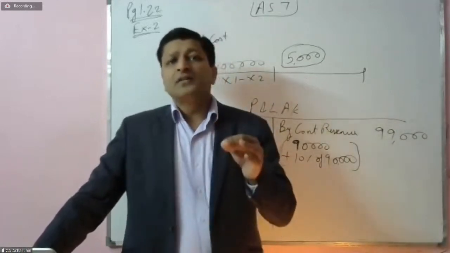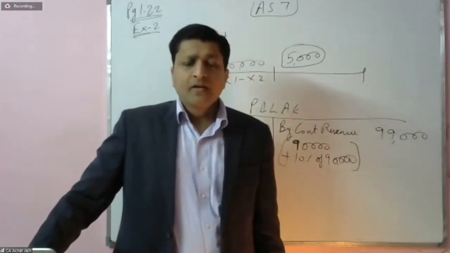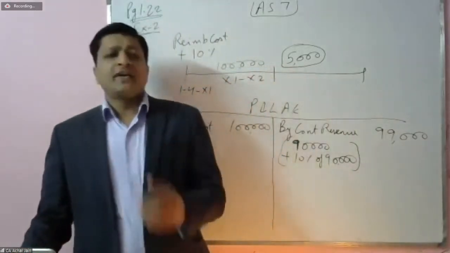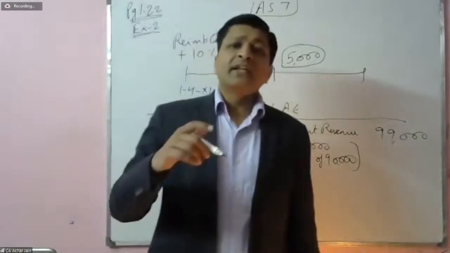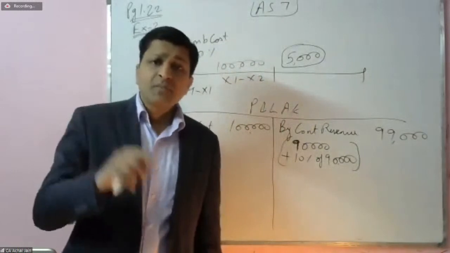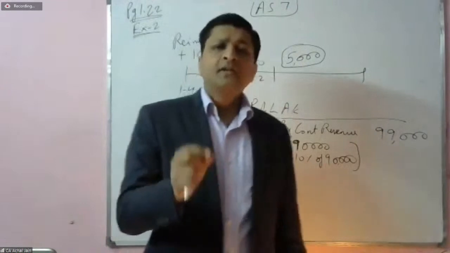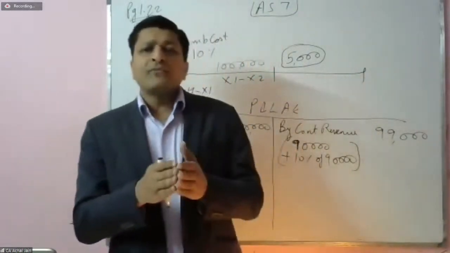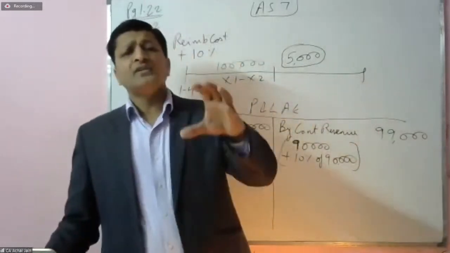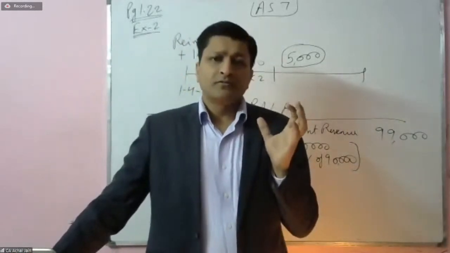The standard says that whenever, at the beginning of the contract itself or at any point of time, we understand that the contract will eventually result into a loss, then a provision for loss should be created at that very point of time. We should not wait for this contract to get completed. Whenever the loss is anticipated, create a provision for that loss.